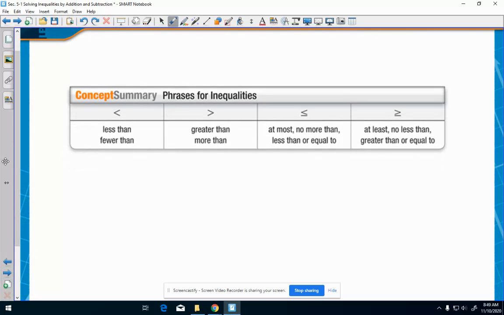All right. Now, before we leave, I just want to leave you with these thoughts. As you get into some of your homework tonight, you want to be thinking about some of those phrases in terms of you being able to write an inequality statement. So transferring from words into the actual inequality, some of these thoughts: at most, no more than, at least, or no less than. We want to be thinking about those as we get into our homework.